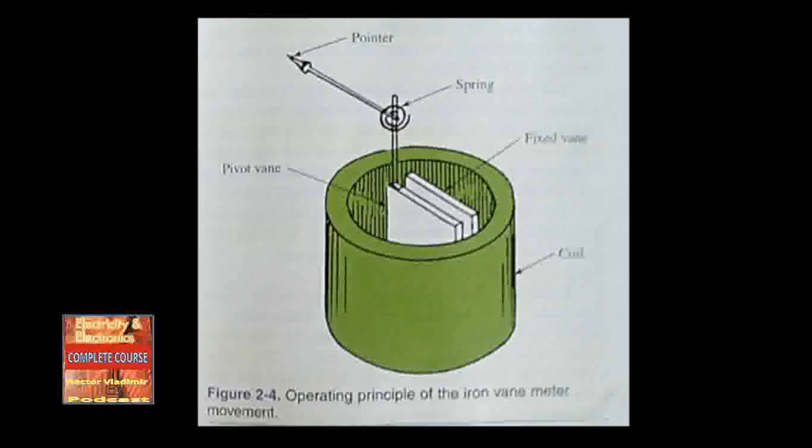The needle is equipped with hair springs so that the vane must move against the spring tension for accurate readings. An applied voltage causes the current flow in the solenoid and creates the magnetic field. The moving vane is repelled against the spring according to the strength of the magnetic field. The needle may indicate either voltage or current. It is calibrated for the magnitude or average size of the applied voltage or current. When the iron vane movement is used for a voltmeter, a solenoid is commonly wound with many turns of fine wire.